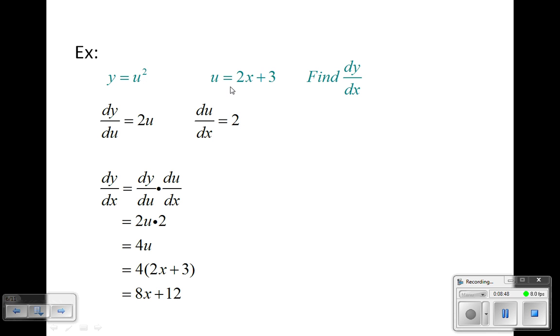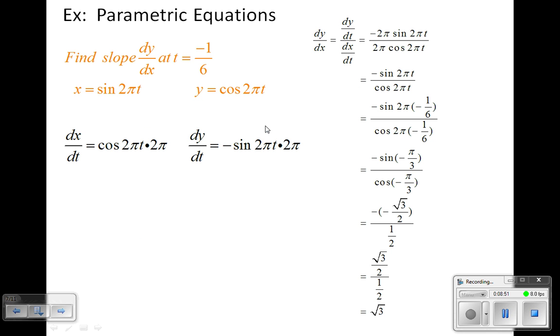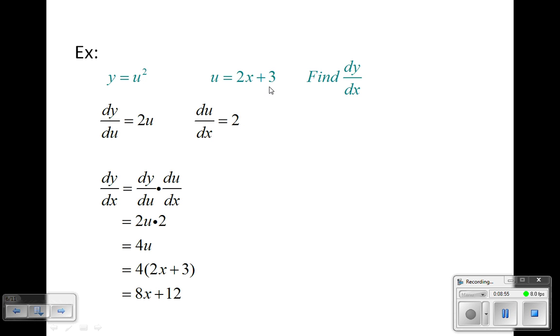I'm going to leave them separate and put them together later. So our question here is to find the derivative of y with respect to x. If I take the derivative of this equation, without putting them together, just this one, the derivative of y, but I have u in the problem. So this isn't really going to give me dy dx, it gives me dy du. U is the variable over here. And the derivative of u squared would be 2u.